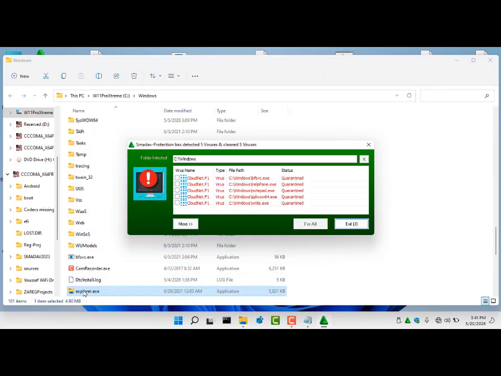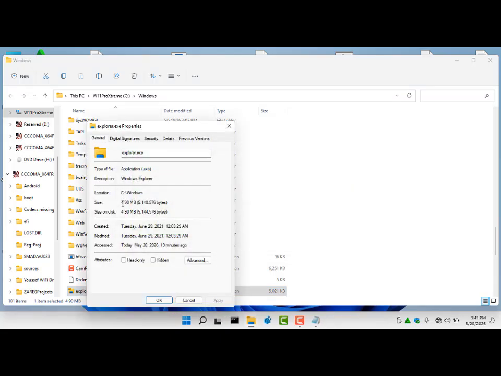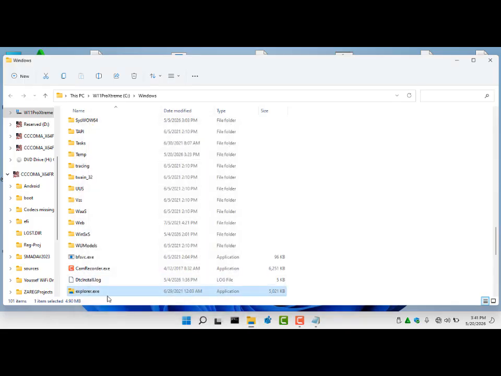Let's consider it like this, properties. Inside properties, we will get approximately 4.9 megabytes. It means between 1 megabyte up to 5 megabytes. This is exactly the file size inside this system.